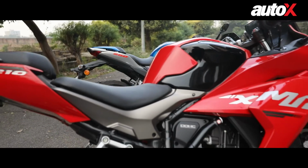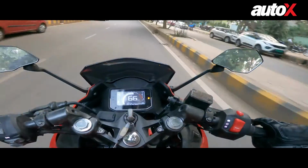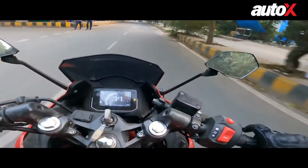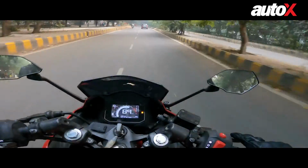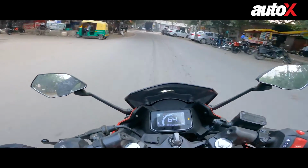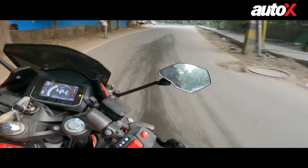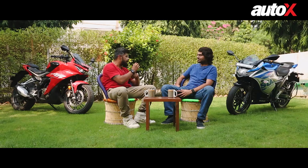The Karizma also, I have no bad things to say. It's light. It tracks very beautifully down a highway at fast speeds. You throw it into a corner, that's where it tends to go a little out of shape in its rear end balance, how the monoshock is set up. The standard preload levels, I feel it's just too soft for me.